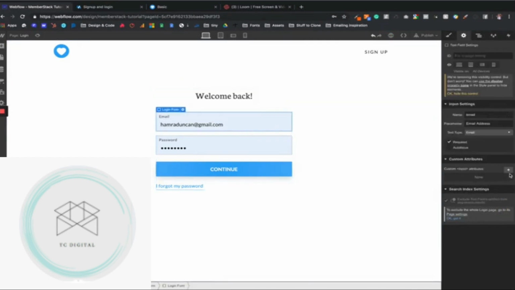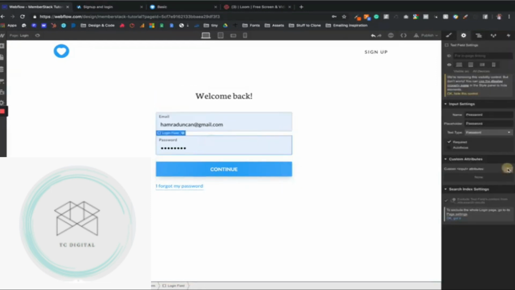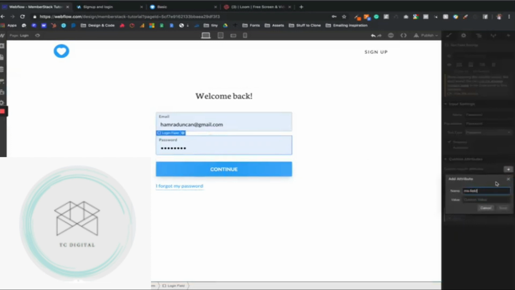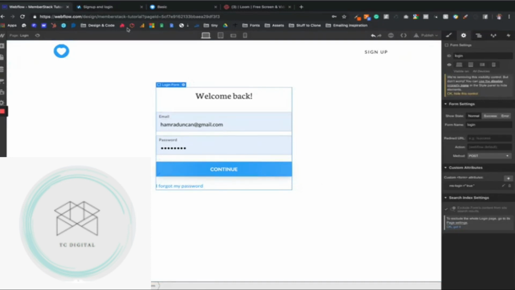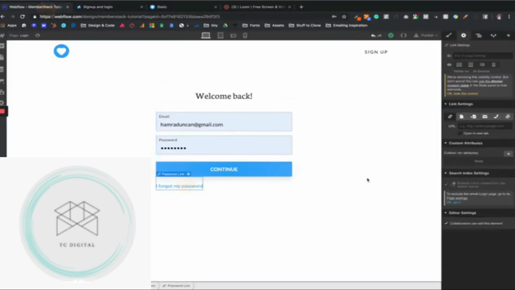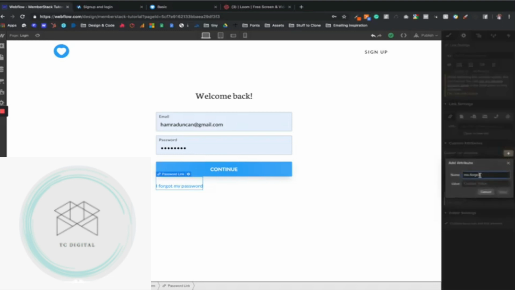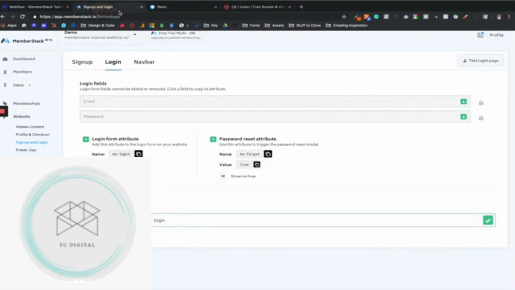Go up to the email. Add that down there, and same thing for the password. And now we have this I forgot my password button. Instead of making you guys have to design and build your own forgot password modal, which would be a headache, we made it really easy where all you have to do is add this attribute of ms-forgot to the element that you want to trigger the password reset. And now I'll demo that here in a second. When you click on it, it just launches a modal and the user is able to enter their email and reset their password.